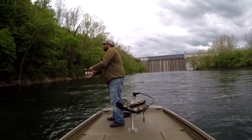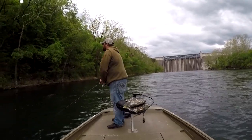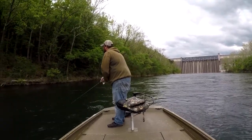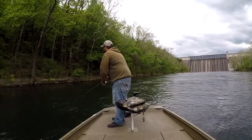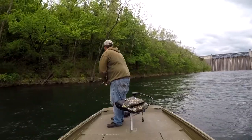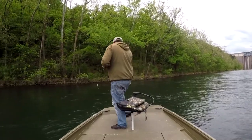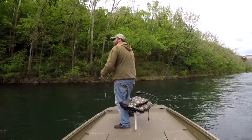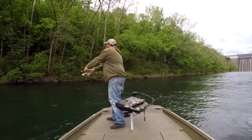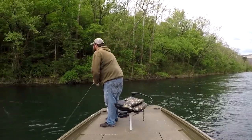I'm going to try casting out there and letting it sink maybe even just a little bit longer before I start working it. It looks like I really got to be pretty aggressive with it to get it to kind of move the tail around. If you pull on it too lightly, just from what I can see under the water right now, it doesn't seem to move too much.